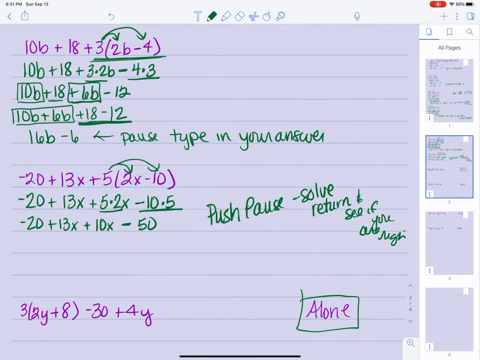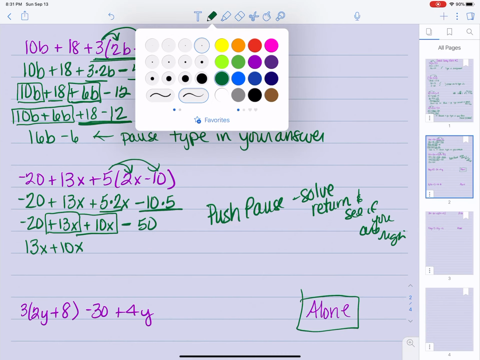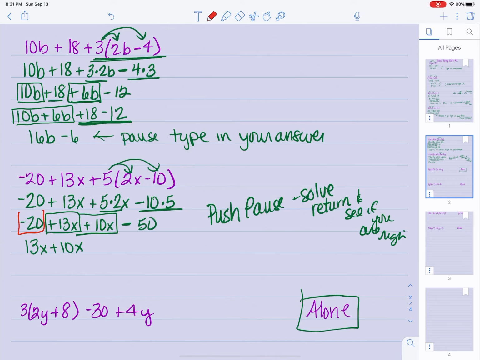All right, I'm going to hope that you did. So first thing I'm going to do so that you can check your work is I'm going to rearrange some things. So I'm going to do negative 20. I need to bring, actually, skip that. Let me erase. So see, sometimes you don't listen to your teacher. You should always listen to your teacher. I'm going to rearrange differently. I want this one and this one together. So 13x plus 10x. But then I'm going to rearrange, and I give you a hard one, because remember they're little appendages, which means their little positive and negative signs have to stay with them. So negative 20 minus 50.